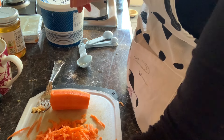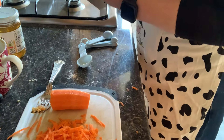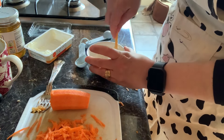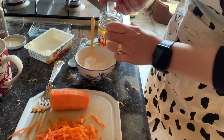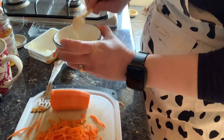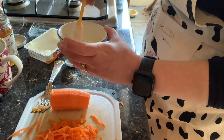It says to make a topping. The topping is cream cheese, honey, and vanilla. Let's get some cream cheese in a little bowl — one tablespoon. It says vanilla but I haven't got any, so I'm going to use some honey. Let's mix that together. I'm trying to remember when I used to make carrot cake what I put in the topping. I know it was cream cheese but I can't remember what I mixed with it — icing sugar, I think it was. Let's have a taste. Mmm, that's nice.